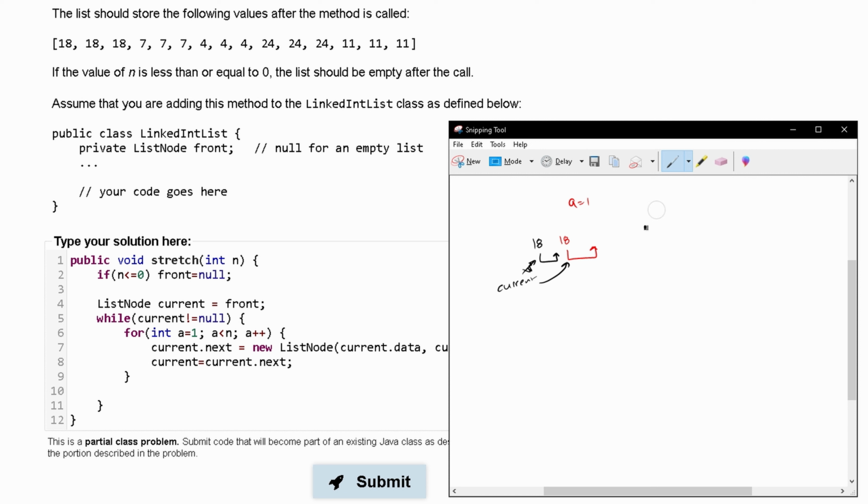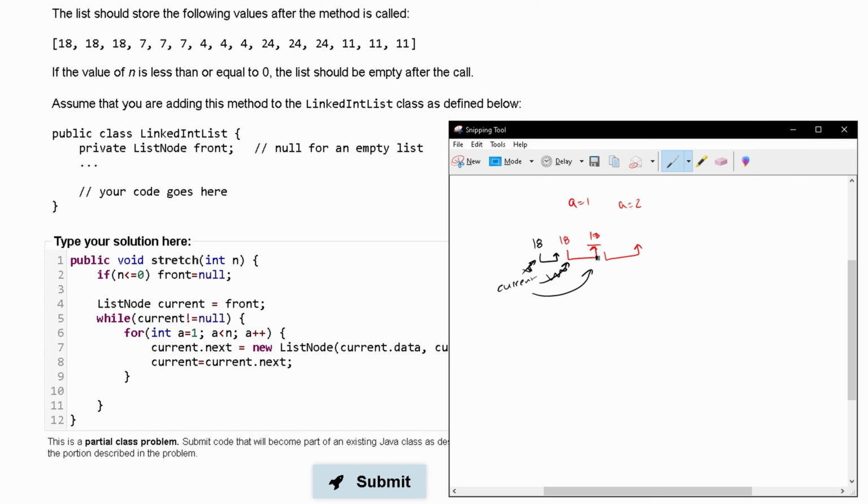Now when a is equal to 2 right here, we run through this again, current.next, so this next part right here is equal to current.data, which is 18, and then we create another pointer like this. And then we say again that current is now equal to the new 18.